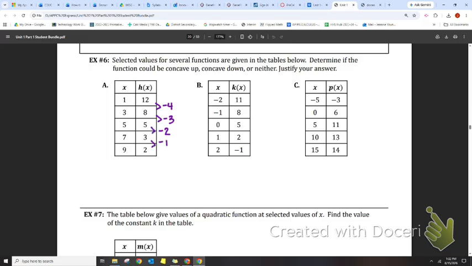Now be careful here, this is a tricky part. When you look at those first differences there, when you look at those average rates of change, as we go down our table, are our numbers getting bigger or smaller? Well, as we are going down that table, -4 is smaller than -3, which is smaller than -2, which is smaller than -1. So we're getting bigger, okay? So as we go down this direction, they are increasing. And because they're increasing, that tells me what about concavity? That this is concave up, because the average rates of change are increasing.